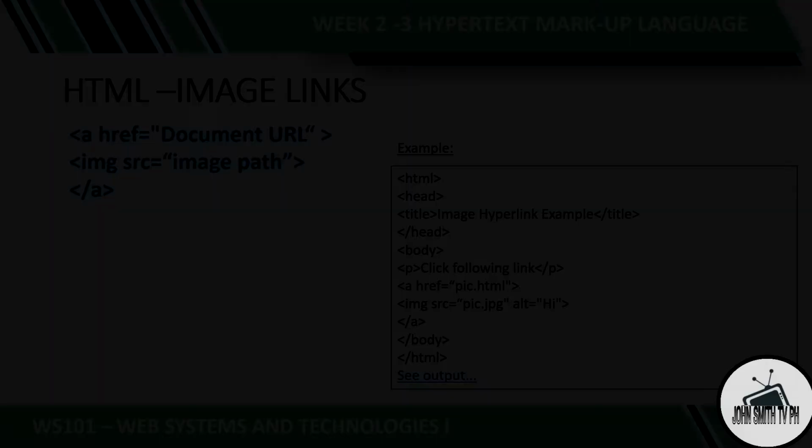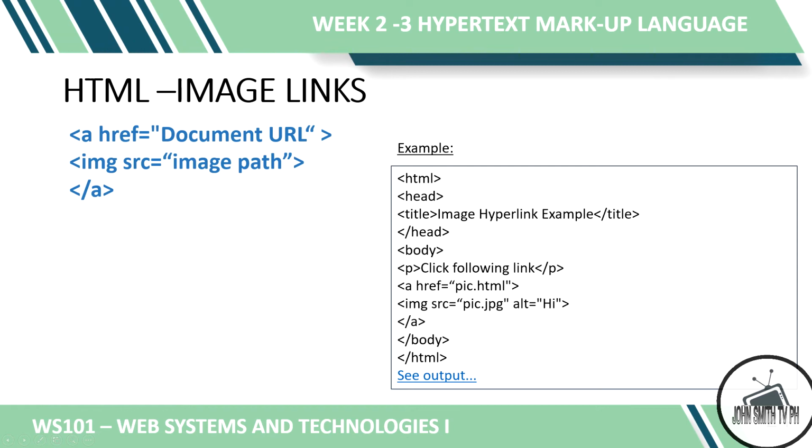Using images on links. Letter A. Creating an image link. Place the img tag inside the opening and closing parts of the A tags. Having an image and text in the anchor, the image and the text become hotspots pointing to the same page.